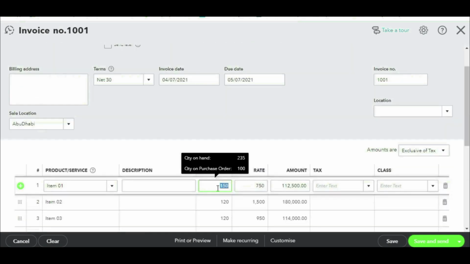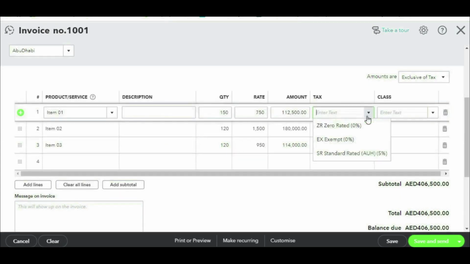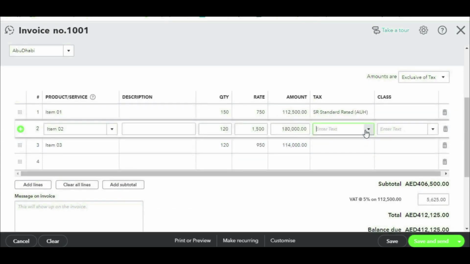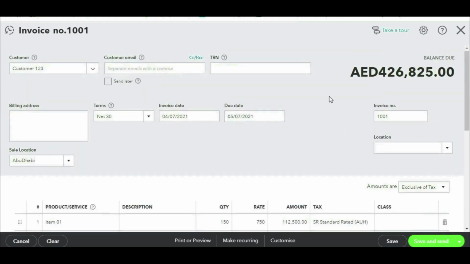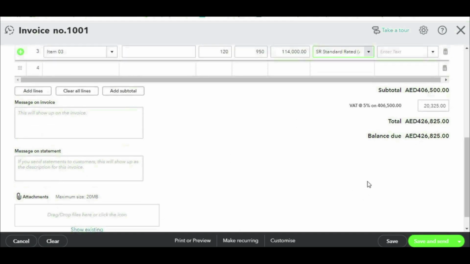If you put the cursor in that box, you can also see how much quantity of that item is in your hand. Then we are going to select the tax from here, and after filling other relevant information, you will just click on save.